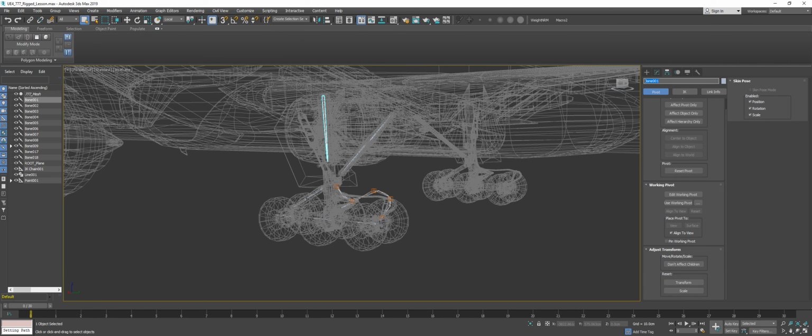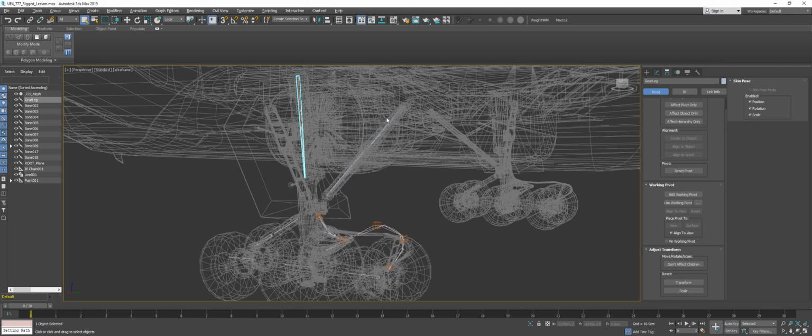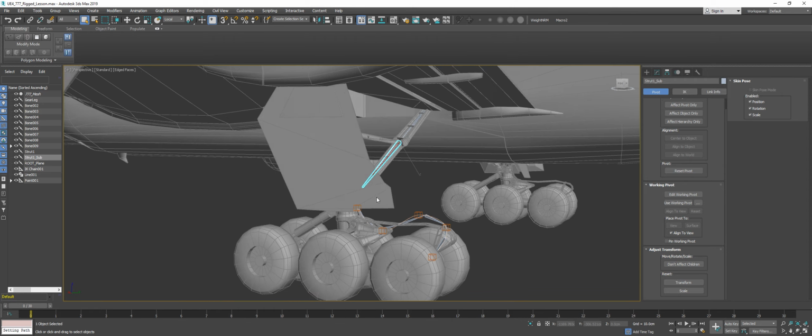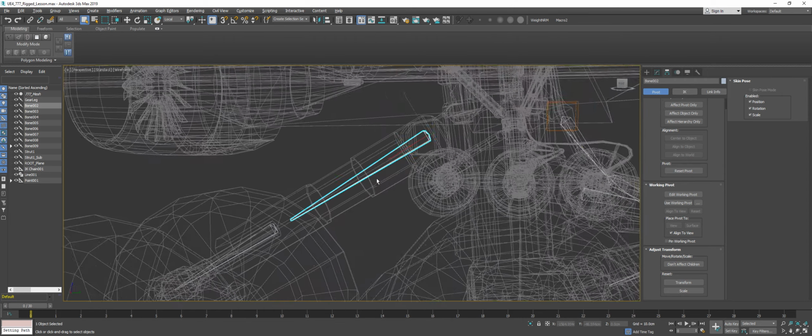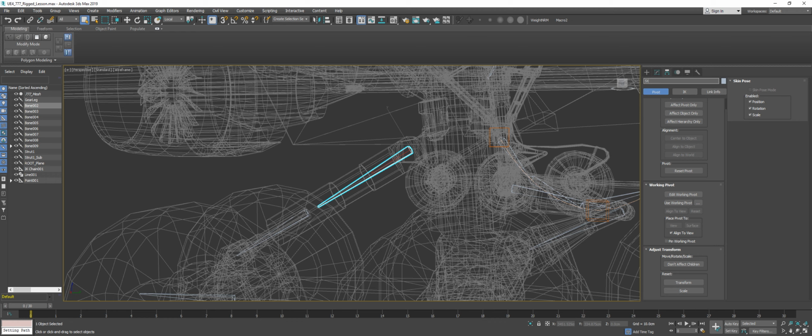Gear leg. And this is like some kind of a strut, strut one. Sub. Okay, and then this one is another strut, strut two.